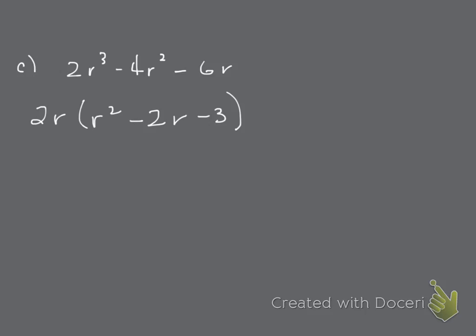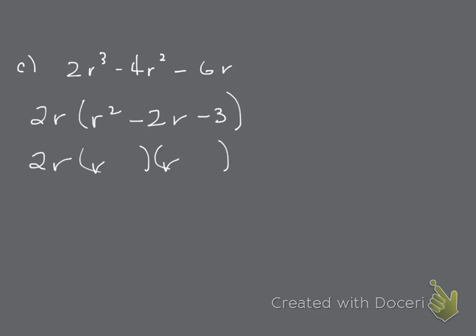I want to try to factor the remaining parts. So what am I going to do first? Kaylee, go ahead. I'm going to drop my parentheses first. Once I drop my parentheses, what am I going to do next? Kirsten. Put some r's in there. Once I do that, what's my next step? Drop the 2r. There we go. Now I'm going to go ahead and try to factor. What am I going to look at? Nick Brunick, which one are you trying to factor? I'm trying to factor this now.